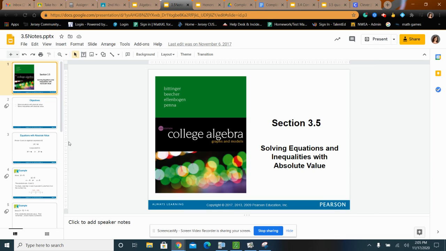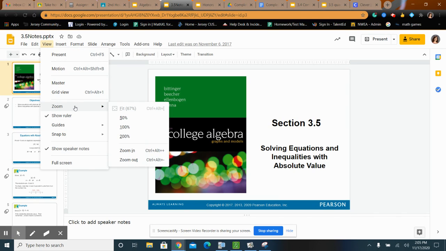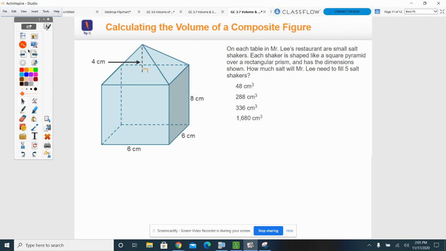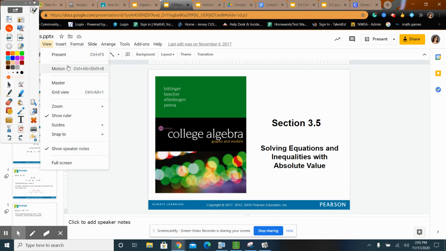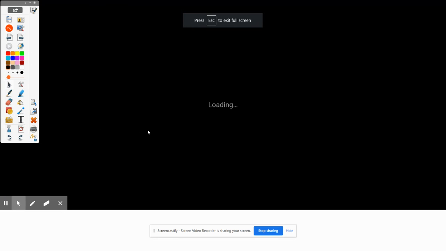Okay, we're going to talk about solving equations with absolute value and inequalities. This is not difficult. Kids do mess it up at times, but hopefully, since it's going to be close to when you take the test, it'll be fresh in your mind and you'll do pretty good at this. So let me load this up here.